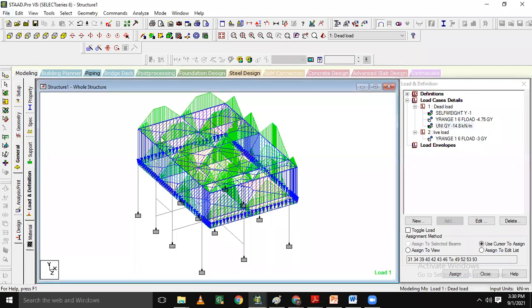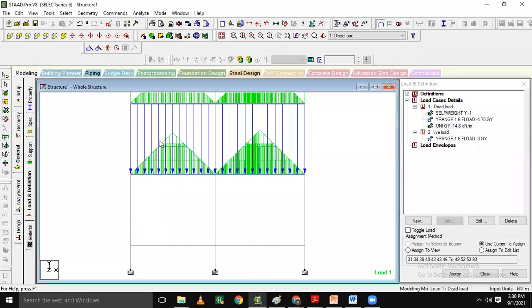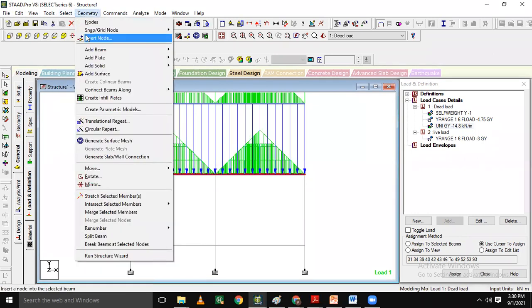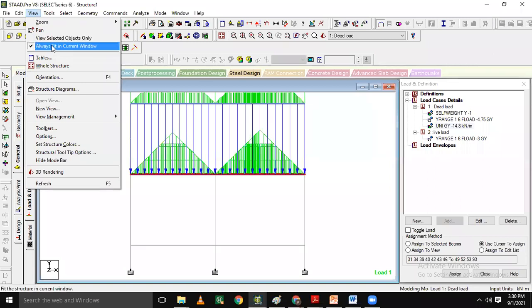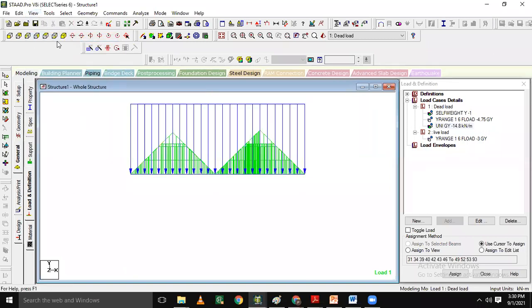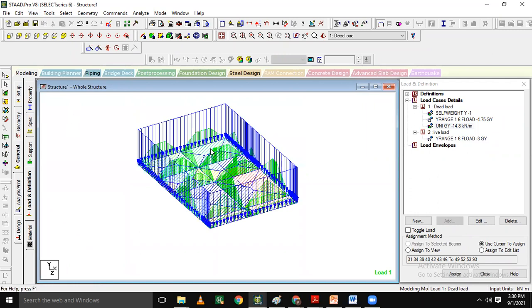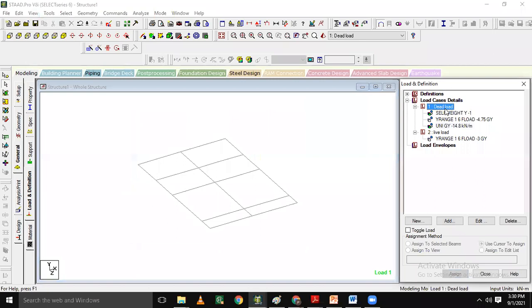For the inner walls, the thickness is less. So it's 100 mm.